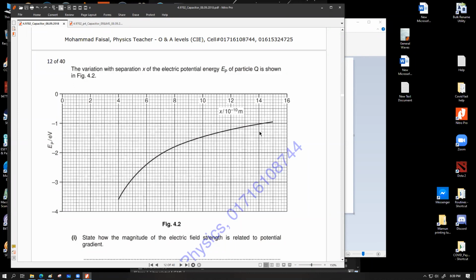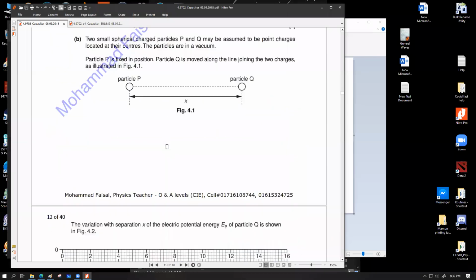So we had to do some external work against the available force of the system, for which the system could achieve more energy gain, which essentially means that the two particles must be attracting each other. Separating them out increases their energy amount. This would prove that the two charged particles are oppositely charged. Am I correct? I think I'm correct.